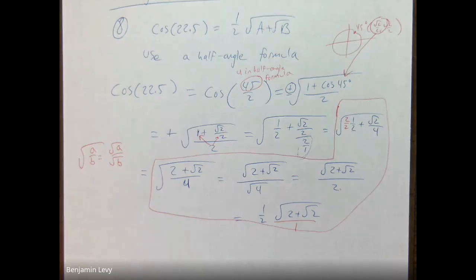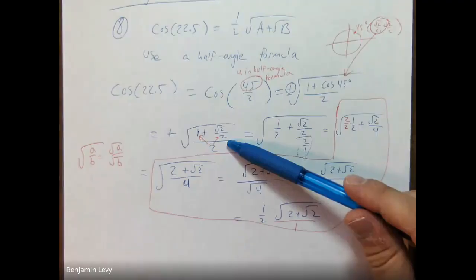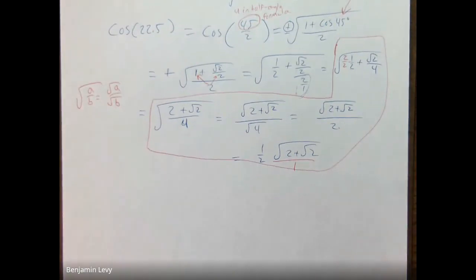Other thoughts about this one? Can I clarify anything out there? I had a weird one, Dr. Levy. Sure. Right where you have that plus the square root of 1 plus root 2 over 2, and you separate it. Yep. Even when, never mind. I think I just answered my own question. Let me just say something about that anyway, because that's a common question.